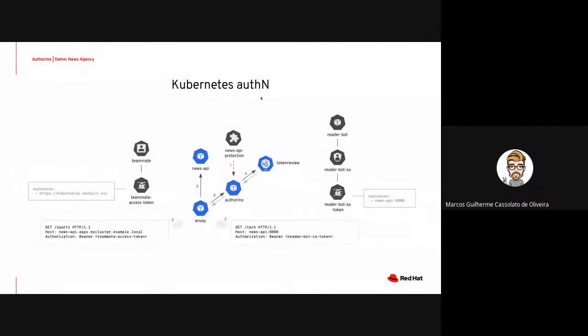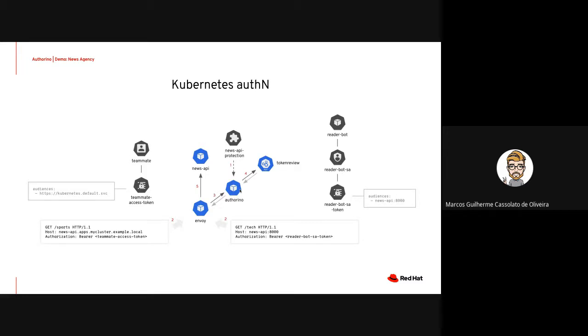This is how Kubernetes authentication works in Authorino. Either with the token of a teammate, which is what we just reproduced here, or with a service account token by an application, which we'll be showing in a moment, Authorino will, at request time, issue a request to the Kubernetes API to get a token review. It uses the so-called TokenReview API of Kubernetes. And Kubernetes then returns, if that token is valid, that the token is valid, and some information about the identity behind that token.